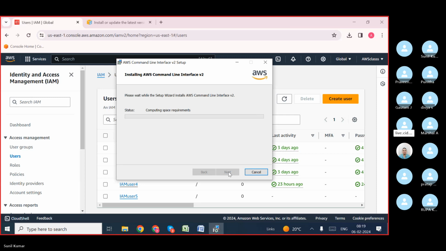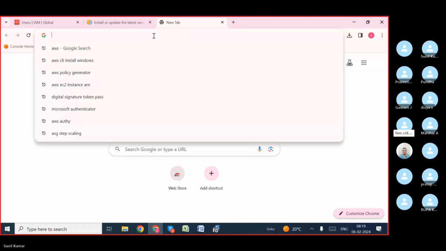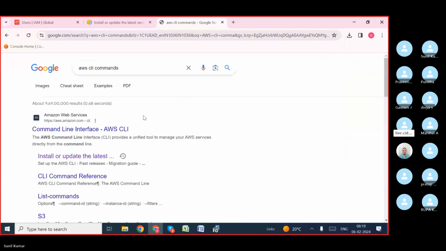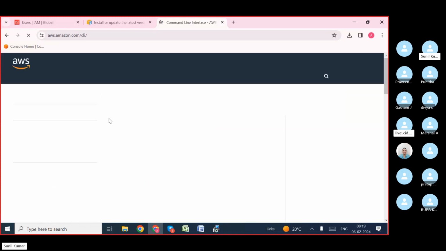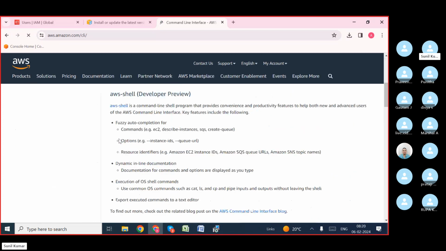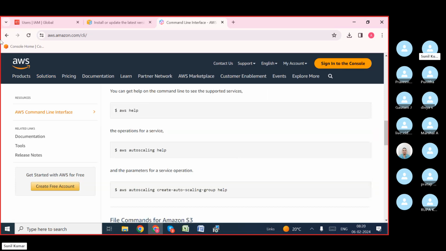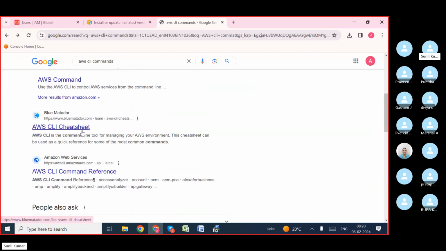This CLI has all the commands to do everything we can do from the console. It can also log in and connect. If I have an EC2 instance, I can select it and go into it. There is a command document for each and everything, like describe instances, start instances. Actually, these are just example commands, a cheat sheet.